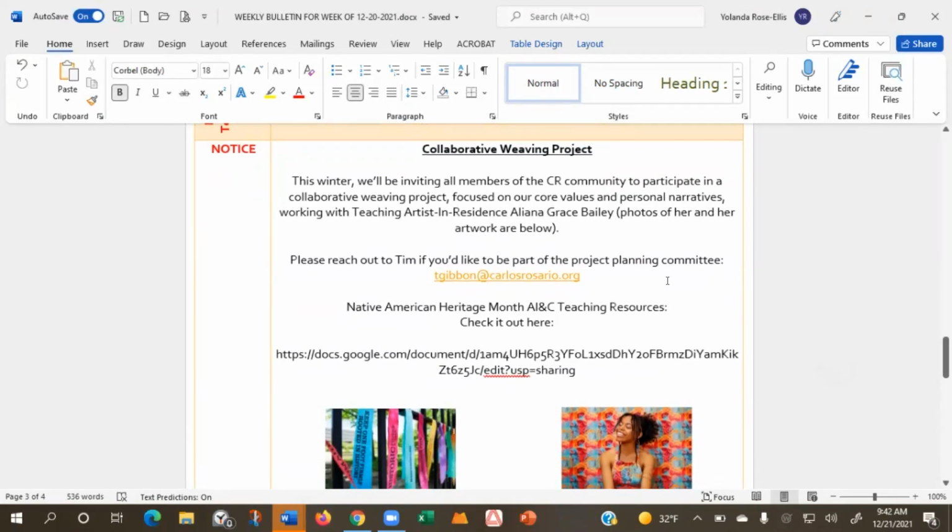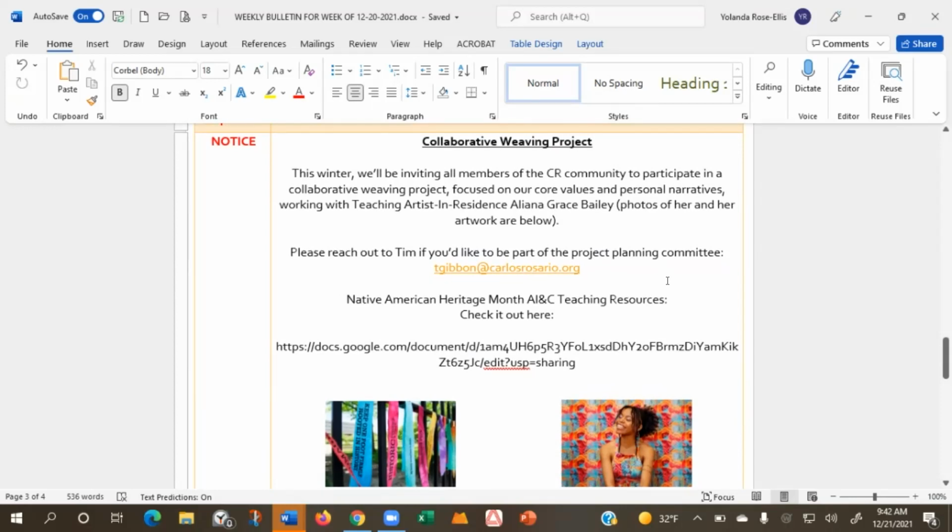And the school is having a collaborative weaving project. They are creating, I forget what they call it, a wall hanging with these pieces of cloth that students will write on.